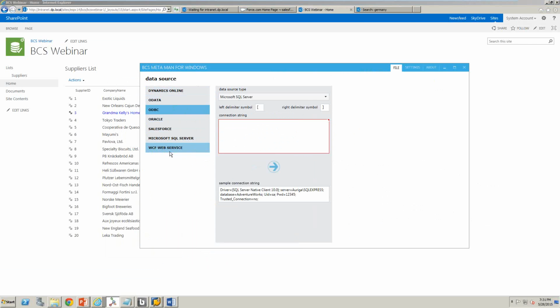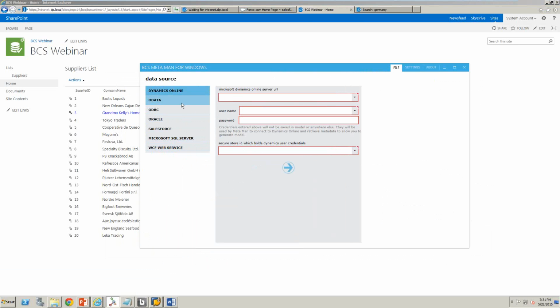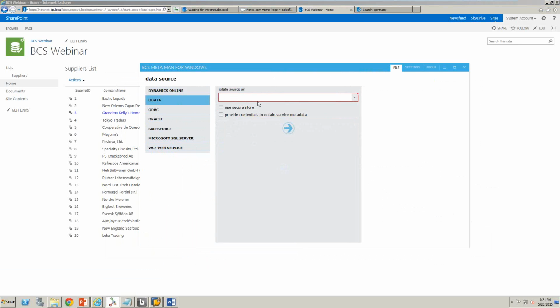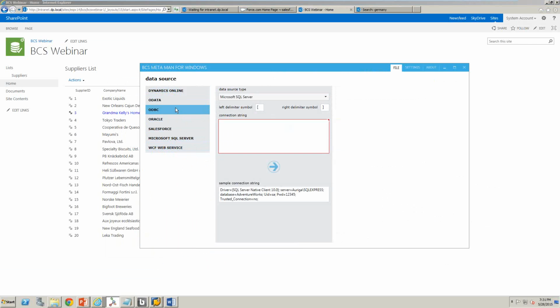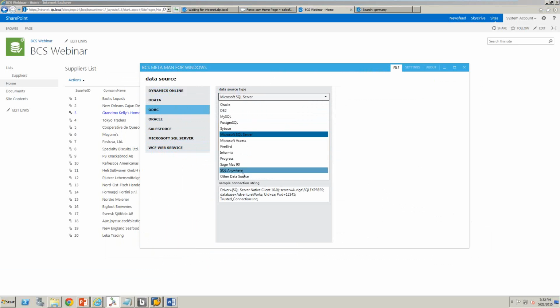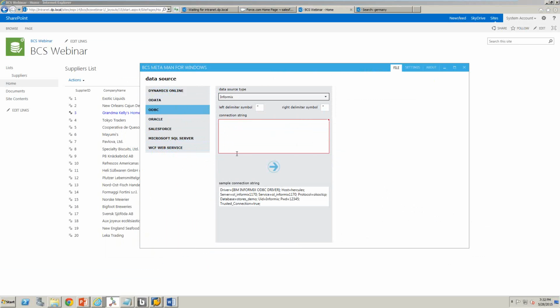Down the left-hand side here, we've got some of the data sources that we can connect to. Notice at the very top there we have Microsoft Dynamics Online. So if you do use Dynamics, then you can connect to that. We have OData as well, so you can provide a URL to an OData source. We also have ODBC, so via ODBC you can connect to most things. There's a list of several different data sources there.